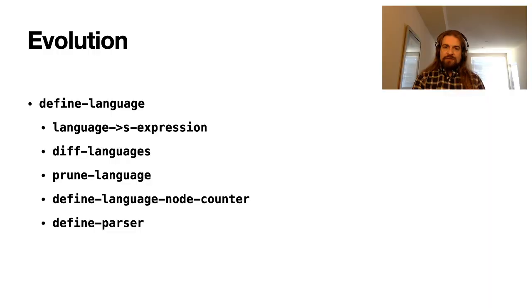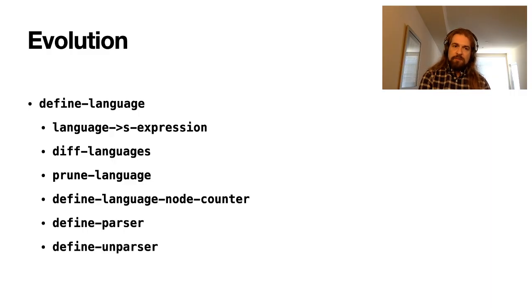Now, define language actually defines a parser and an unparser, or at least it originally did. What we found was that we oftentimes didn't need the parser, and so we separated it out into a separate piece of syntax. Define parser allows you to define a new parser with a name for that parser function and the language that you're parsing. This basically gives you a way to take a concrete S-expression and turn it into a language form that you can then operate on with the rest of the Nanopass system. And even though we do still produce unparsers from the language, we also have define unparser, which allows you to define an unparser for the language, partially just to have both sides of this.